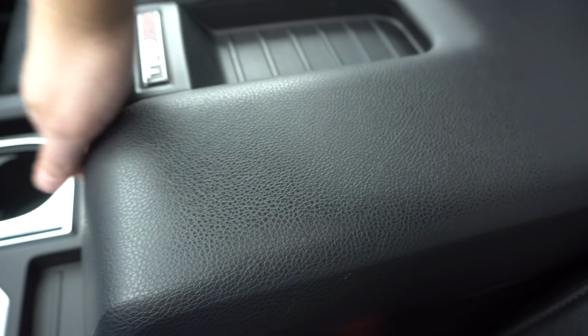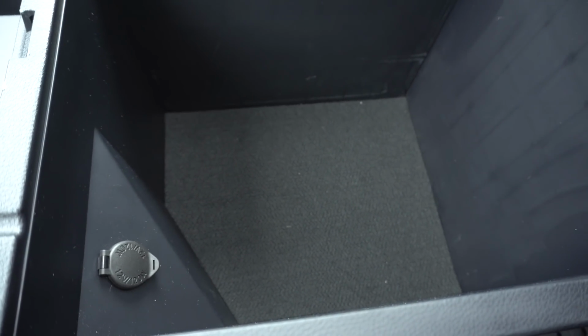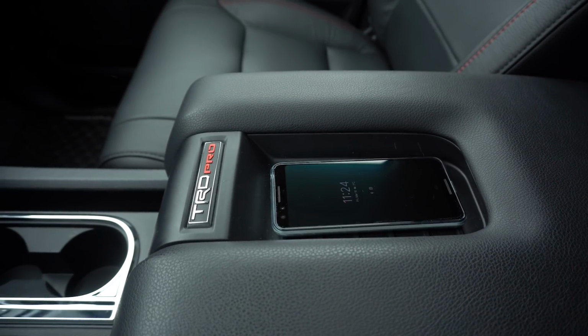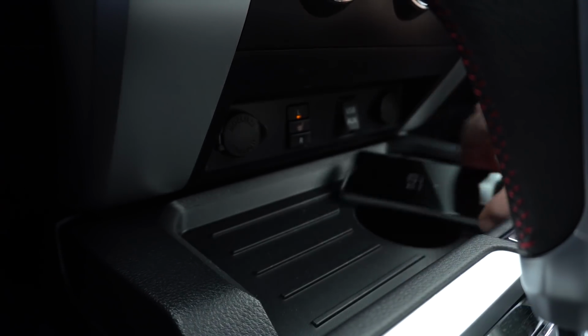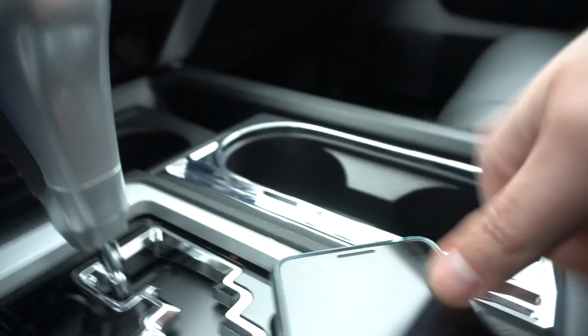It's so cool. We also have a huge armrest with tons of room for stuff, but there's no separate compartments. I know, I noticed that too, and I would like some separate compartments in there. I think it'd be nice like the Ram had. Yeah, exactly. But this is old school, so it's like, here's your hole, fill it with whatever you want. This is pretty much the same interior since 2007. And then we've got a lot more room for other stuff, but like you said earlier, everything is slippery. There's no rubberized textures anywhere, so as soon as you put something down, it's just sliding everywhere.